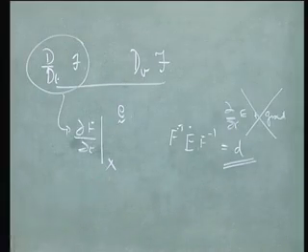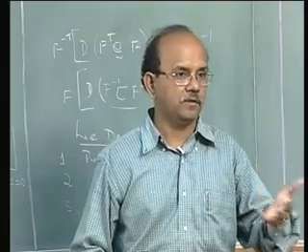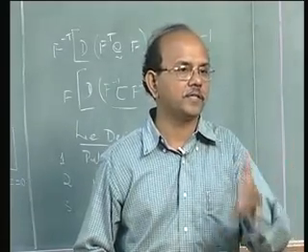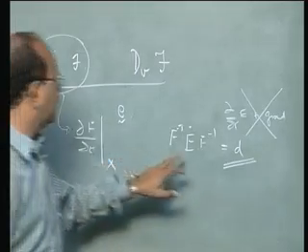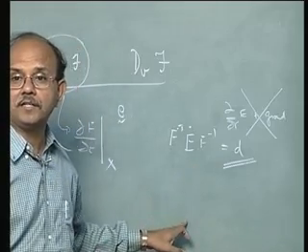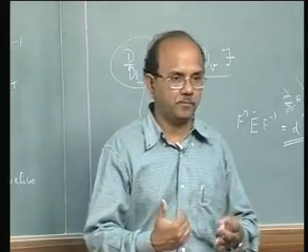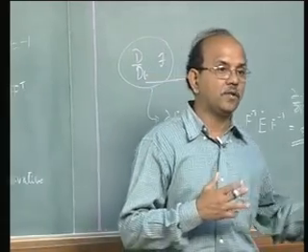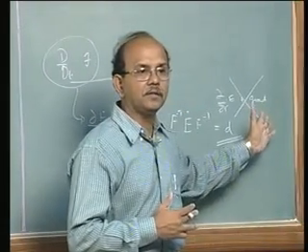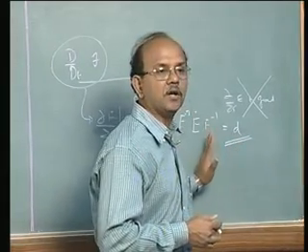See, E is a material quantity. So that means that it is defined with respect to capital X. F transpose F, and E is equal to half of F transpose F minus I and so on. So we said that there are two quantities for strain. This is the Lagrangian quantity and the other one we defined as the Eulerian quantity, small e. So we also defined that when you pull back small e we get capital E. Now when I want to take the material derivative, there is no need for me to bring velocities and other things into my calculations, because it's a material quantity. So I can just say it is E dot.